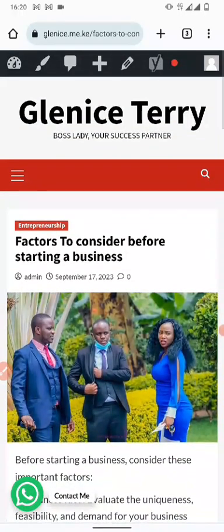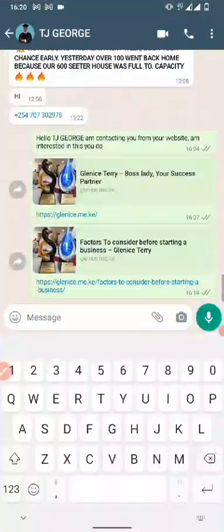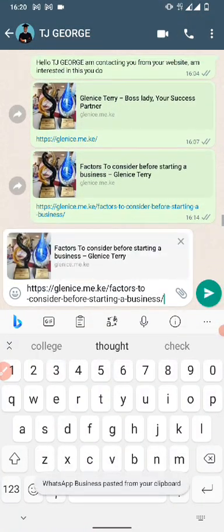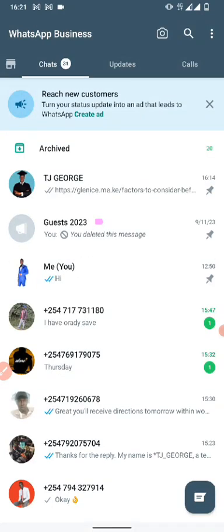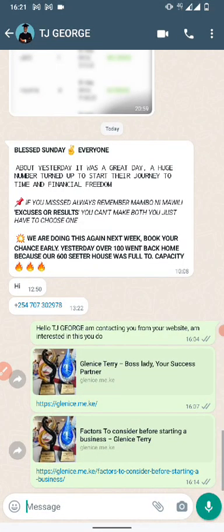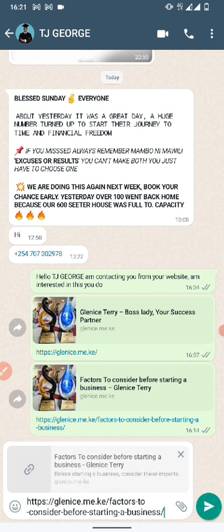Good. Open the same post, let's try copying it, and then we come here and paste, see what happens. Definitely it's not bringing what we want to see. Let me remove the WhatsApp and open it again, so that it can clear the old memory and give us the current memory. Good. So let's say I paste it again. So it is searching the link, and now see, it brings in the featured image of the post.